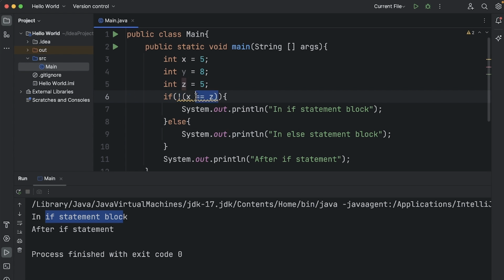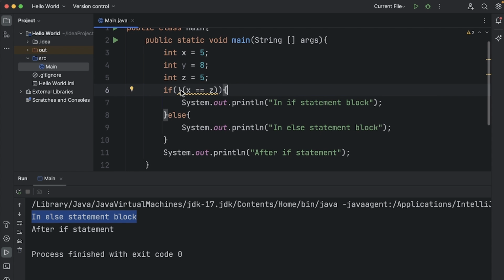So in this case, this whole thing would be false. And if we run it, we see that it goes inside the else statement. This is a pretty, I don't want to say useless example, but it doesn't really have any context. We're just using variables here with numbers. Once we get into more practical examples, the uses of these operators will make more sense.